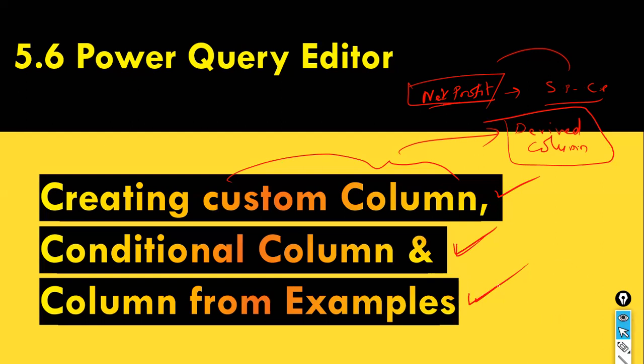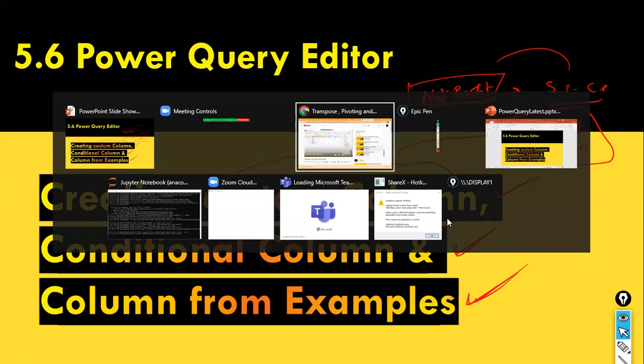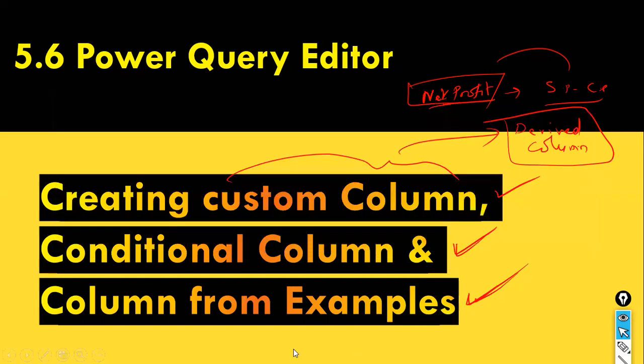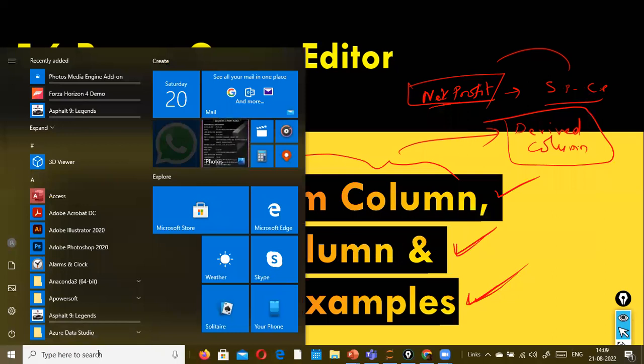Even if you want to perform complex data formatting or data transformation, it is very handy to do it just by pointing and clicking. We will take a look at this interesting feature shortly. First, we will proceed with understanding what a custom column is. Let me open Power BI Desktop.